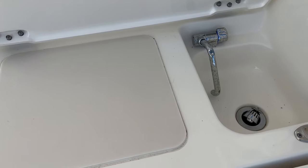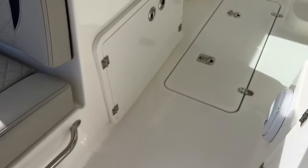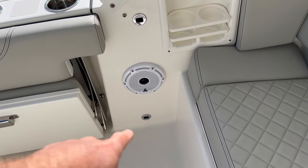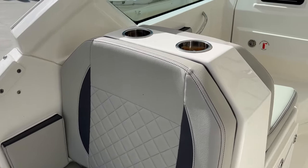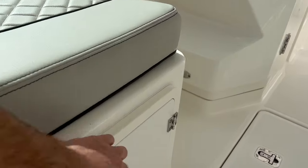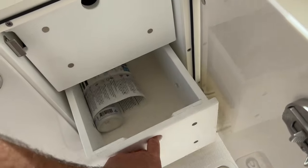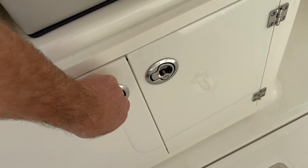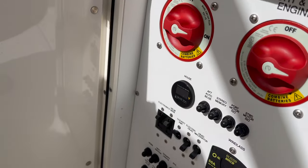We have a little wet bar with a cutting surface, a sink with fresh water, and storage down here — room for a small garbage can or extra stuff. Another cooler space too. Everything on the boat is designed to drain overboard. We have white courtesy lights and also added the blue mid-level lighting, so this boat is really well equipped. I think we did most everything on this one when we initially sold it to him — it's unfortunate he is moving, or I doubt he would be selling it.